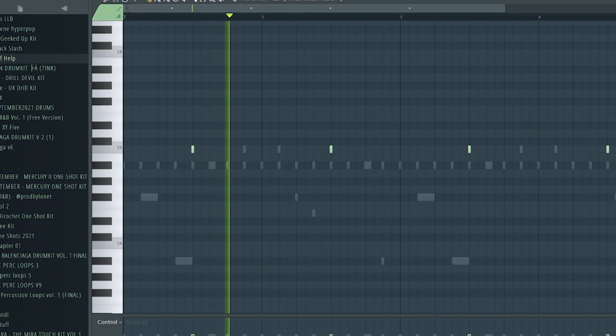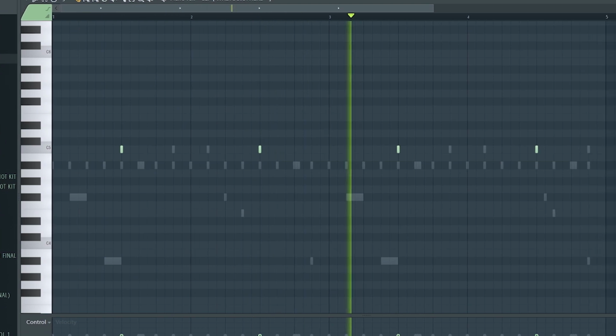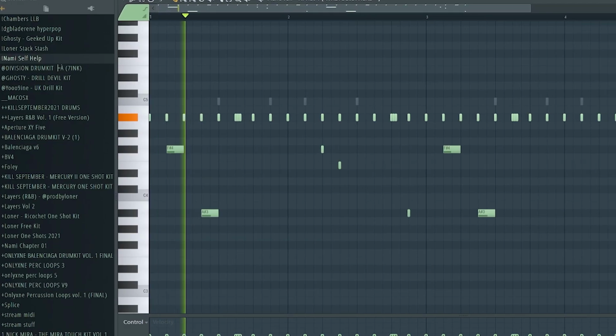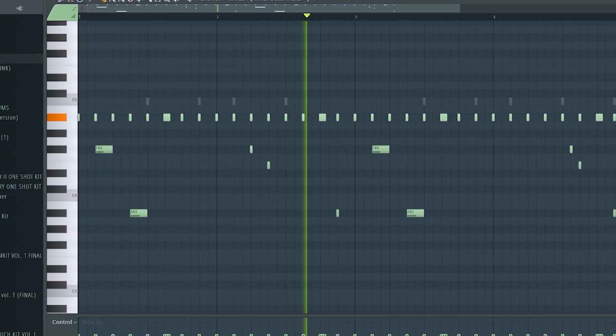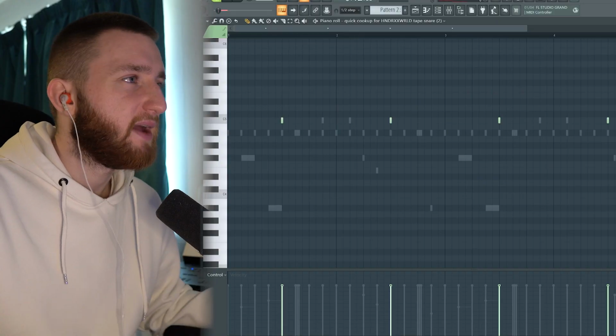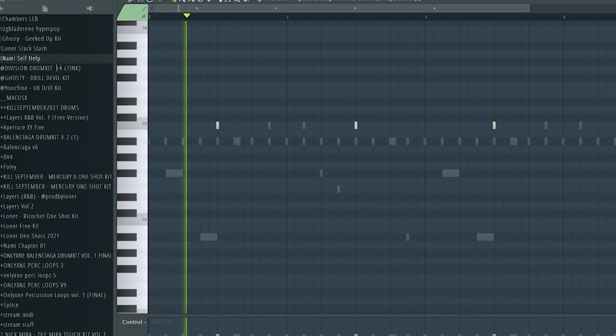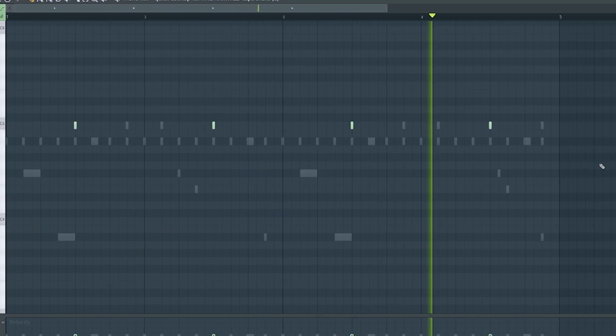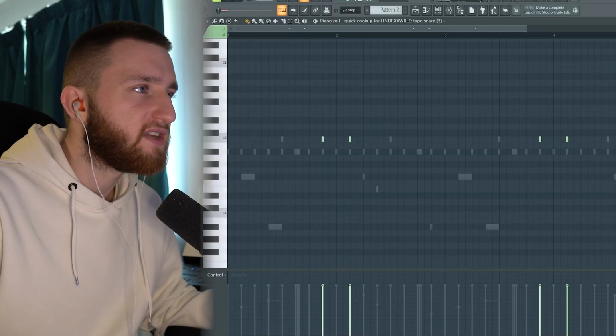So once I chopped the sample how I liked it, I started adding the drums. I went for some pretty simple Wheezy kind of vibes. So I started off with this clap. Next is these hi-hats. Then I layered the clap with a snare just for a bit more grit. Then I've got another snare for some bounce.